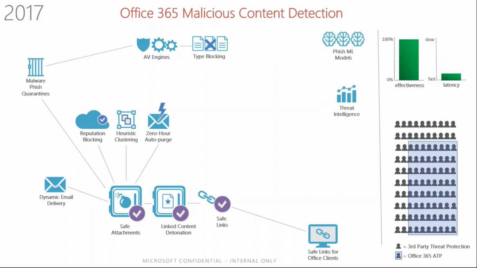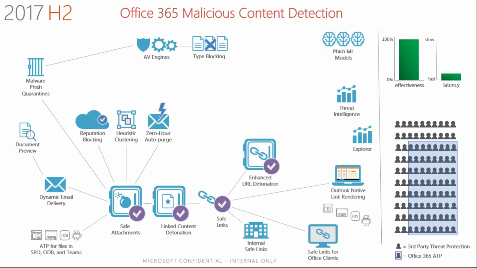And then in 2017 they had malware and phish quarantines. In this, you don't need to do anything. If they find something malicious, it automatically goes into your quarantine. And phish is an email address or mail body which looks so authentic and genuine that it's quite possible for anybody to respond to that email or click on that link. So Microsoft sees all those patterns and builds this malware and phish quarantine so that anything malicious is automatically quarantined.